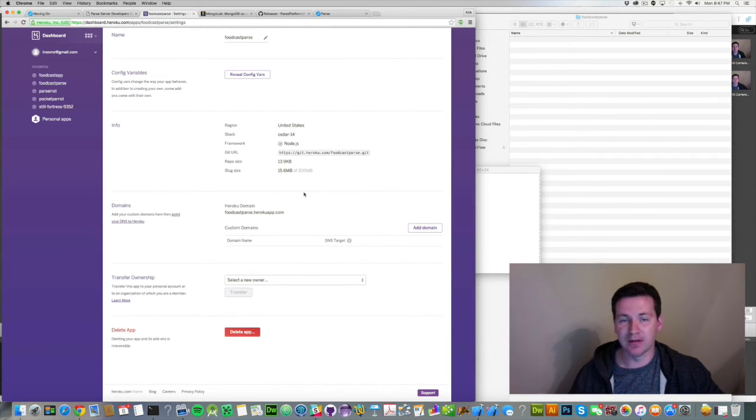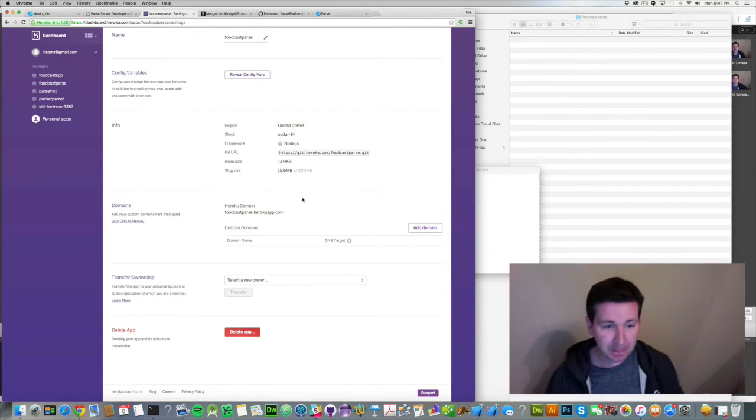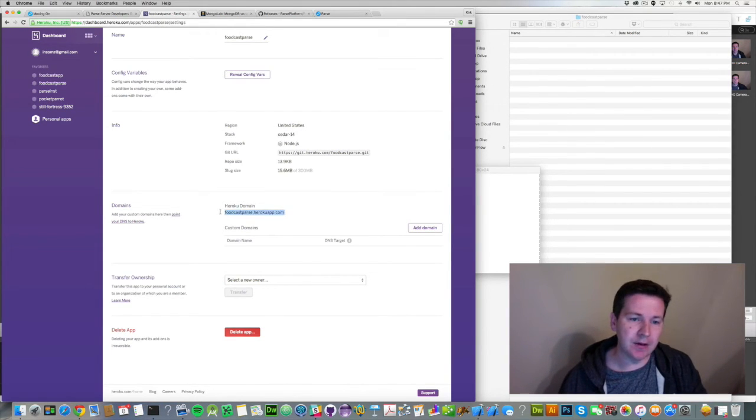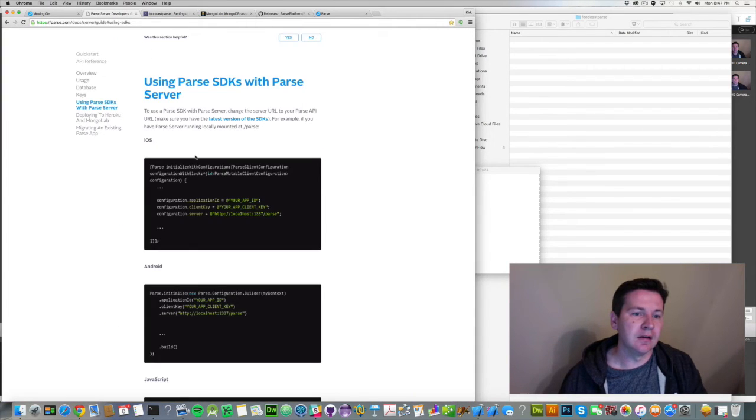So now, in this case, we're updating an iPhone app to point to the new server. You just grab the URL, and you can grab that right here from Heroku. So just app name, herokuapp.com. And here's the code to plug it into. So it would be that URL /parse, grab your app ID and client ID from Parse from your app settings.